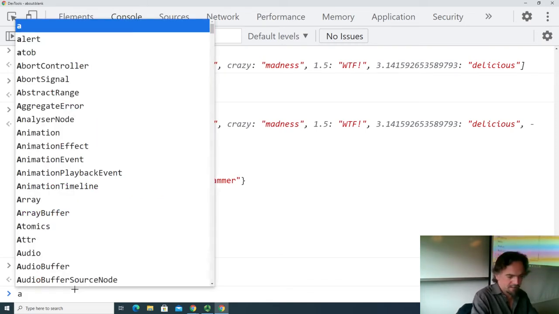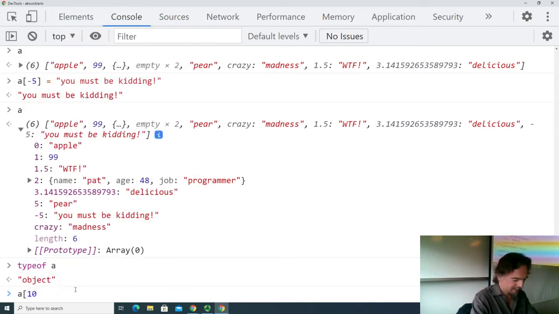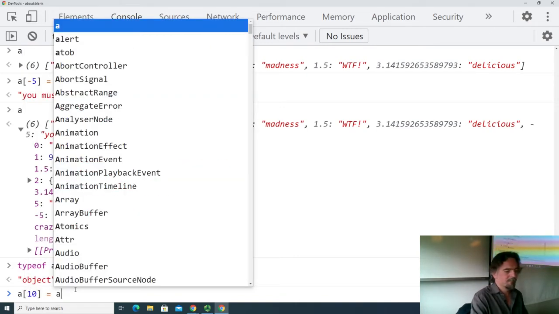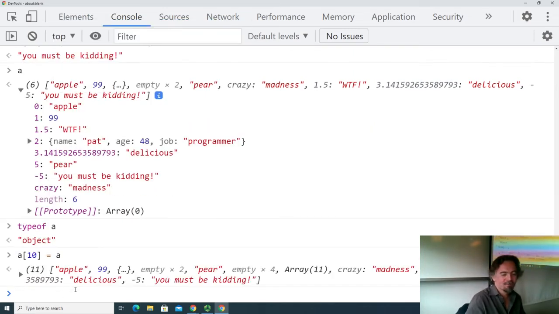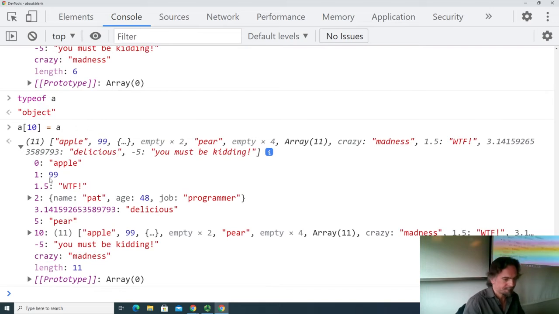You want a bit more fun with arrays, or are you getting tired of it? I don't know. Let's take element 10 of the array and make that be equal to A. Now what happens? The universe explodes. Boom. Is it actually even showing it in here? It's maybe had the sense to not try and display it. Is it there? Where is it? Somebody see it? Array 11. Oh yes, it is. It's put it in there somewhere, in a kind of weird position. If you zoom into it, you'll see what's going on. It's put all the numerical ones down the front. You see how the order's a bit weird, right? It's tried to put the numerical ones in order, except not the negative ones. And then it's put the text ones at the end.